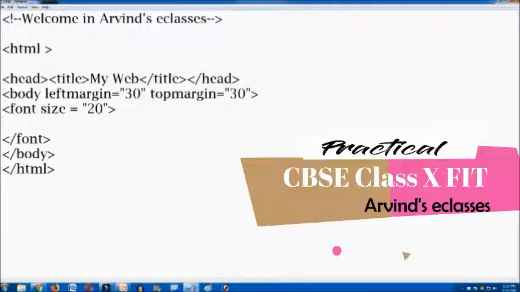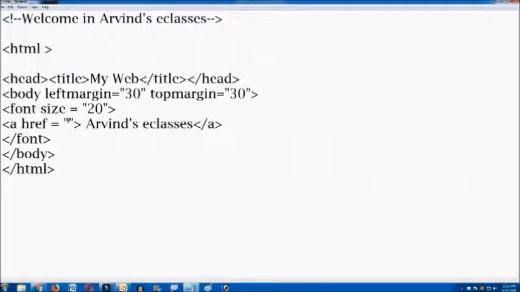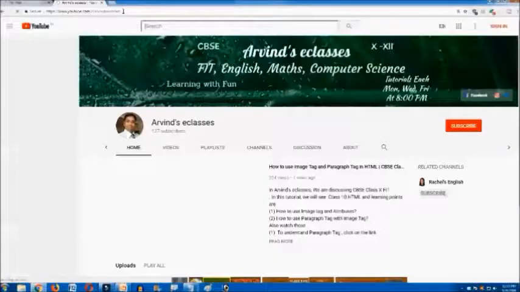So here we will use the anchor tag, and the next attribute is the hyper reference, href equal to double quote, bracket close. Here we write Arvind's e-classes, end of the anchor tag. And here we will put the path, it's your channel name.